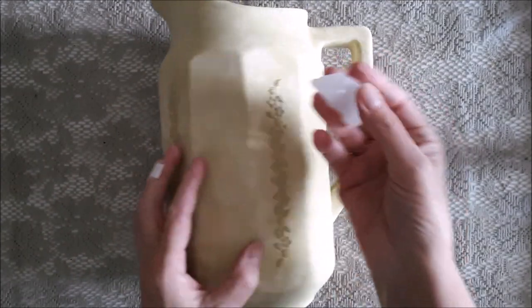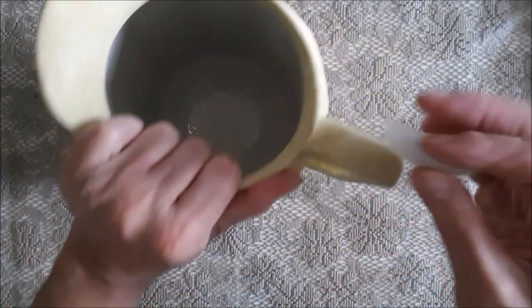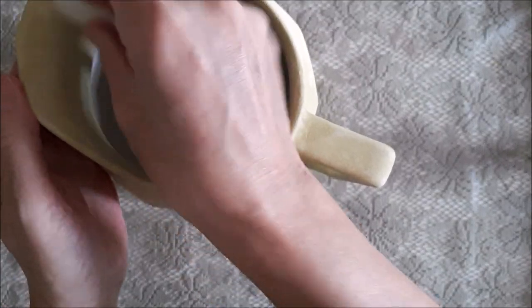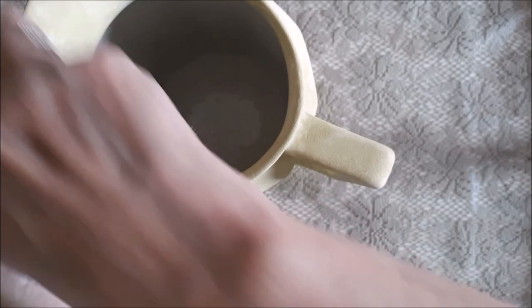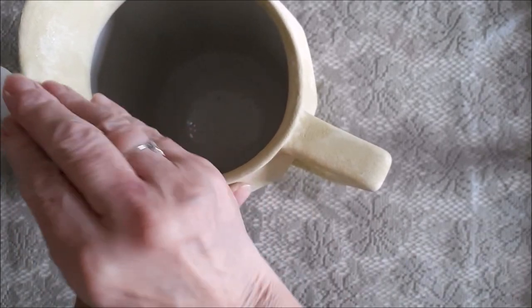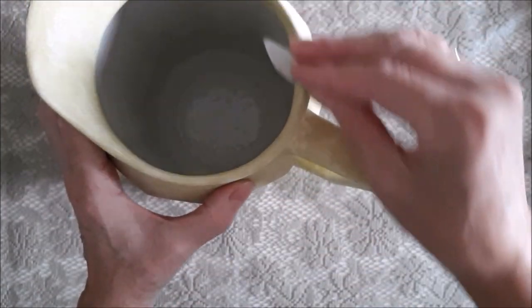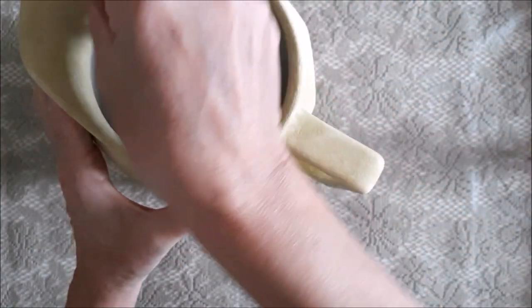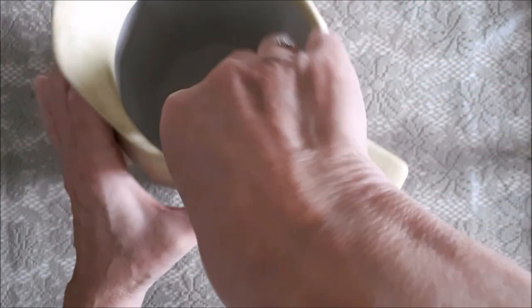Okay, so now I've dried off my 2 coats of lime with the hairdryer. I'm going to proceed with the next colour. But first, before I do that, I want to rub a piece of candle all over the jug so that when I sandpaper off the top colour, it will come off more easily. And obviously, I'm going to use a white candle or a transparent candle. I don't want to be using a red candle, of course, because it will just all show through and look horrible. So that is what I'm going to do now.